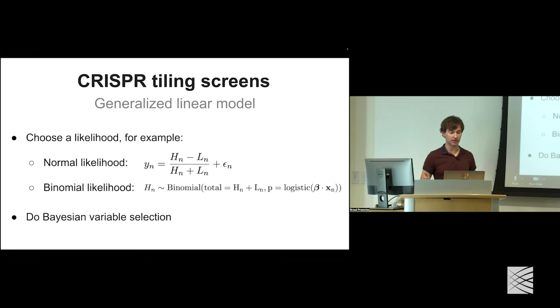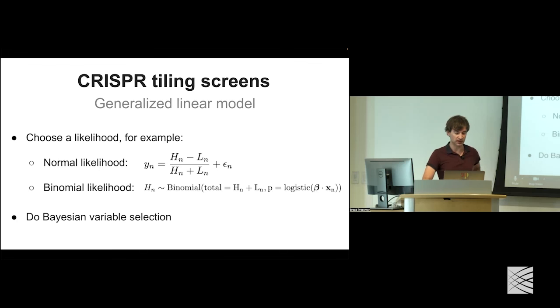And we believe a priori that probably most edits in that region have no causal effect. They're not going to change the gene expression level. There's only some relatively small portion, or maybe some small region in that larger region, that actually is causally linked. That's where the regulatory element is localized to some smaller region. And so we assume a priori that most of these coefficients, most of these edits, shouldn't have any effect on our H and L counts.